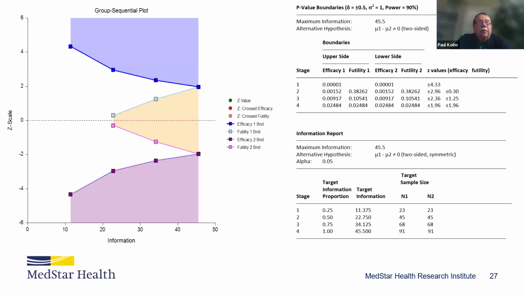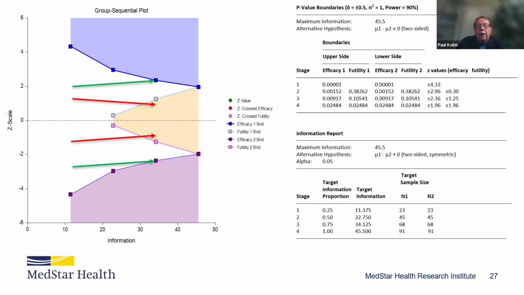So here's, again, an example of software that illustrates looking at efficacy and futility. I've set up a two-sided test, power of 90%. If at one particular look at the data our test statistic is statistically significant, then we can stop the trial, on either boundary since it's a two-sided test. On the other hand, if at that look our test statistic falls in the futility region, on either the positive or negative side, then we could also stop the study for futility.